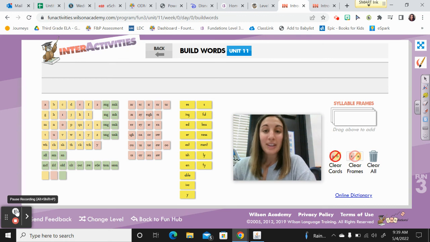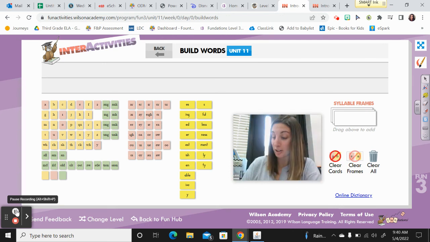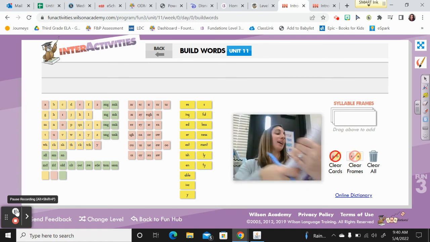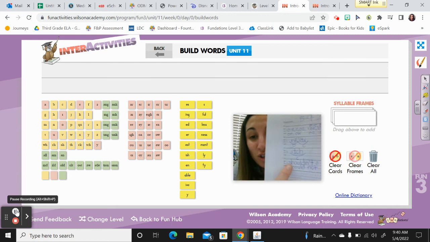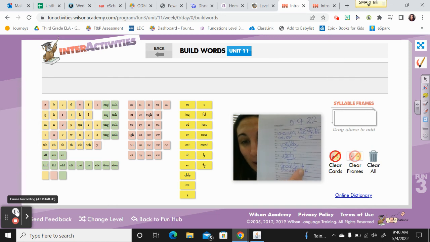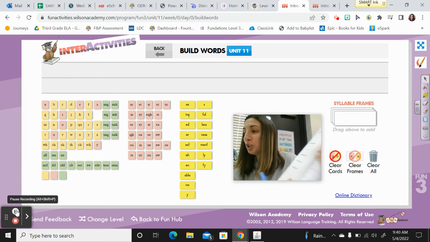Okay, so the first contraction is shouldn't. Say it. Shouldn't. We shouldn't miss the field trip. Shouldn't. Okay, so go ahead and write shouldn't equals and then the 2 words that make up that contraction. Good luck. All right, take a look and see how I had to actually do that. Shouldn't is S-H-O-U-L-D and apostrophe T, and then I came down to the next line to squeeze in should and then not.